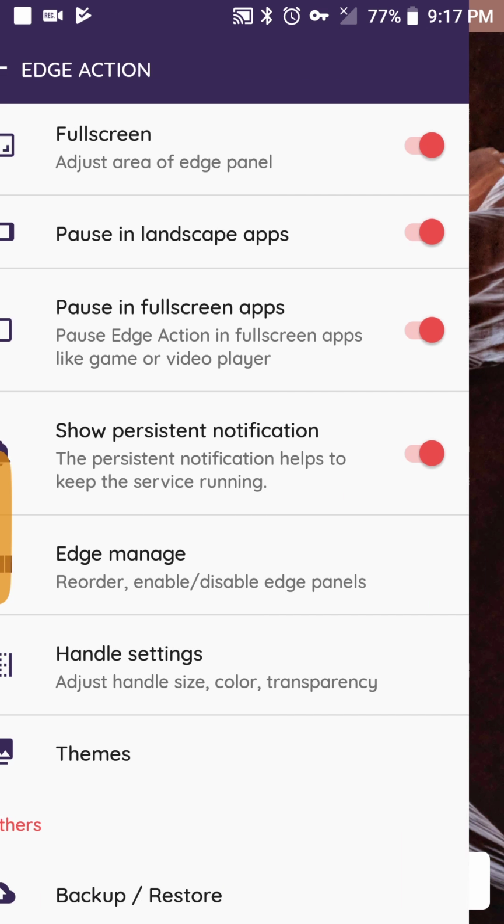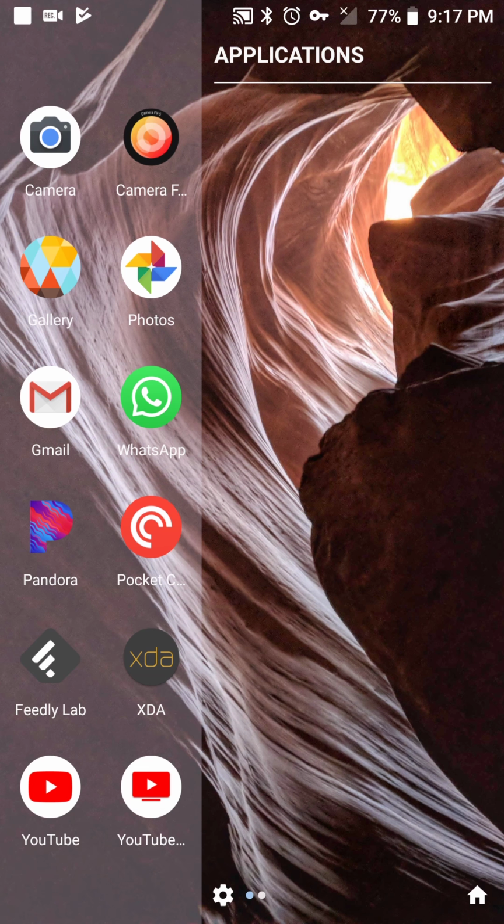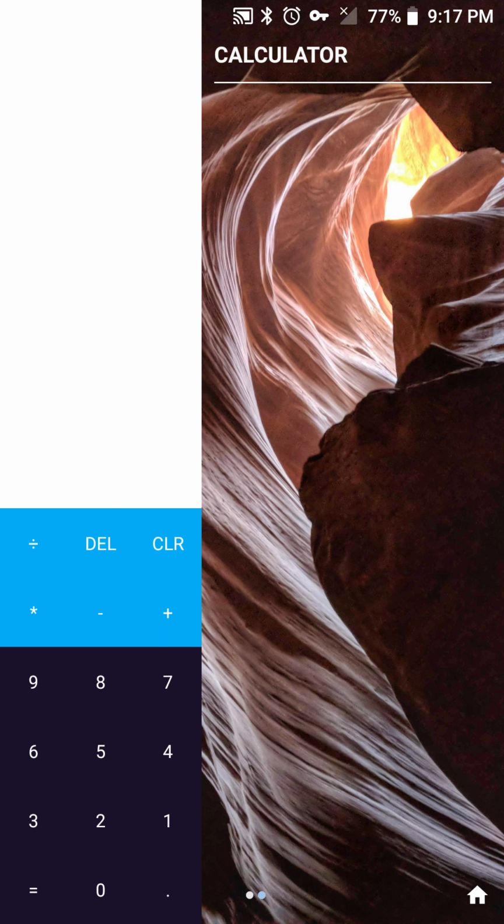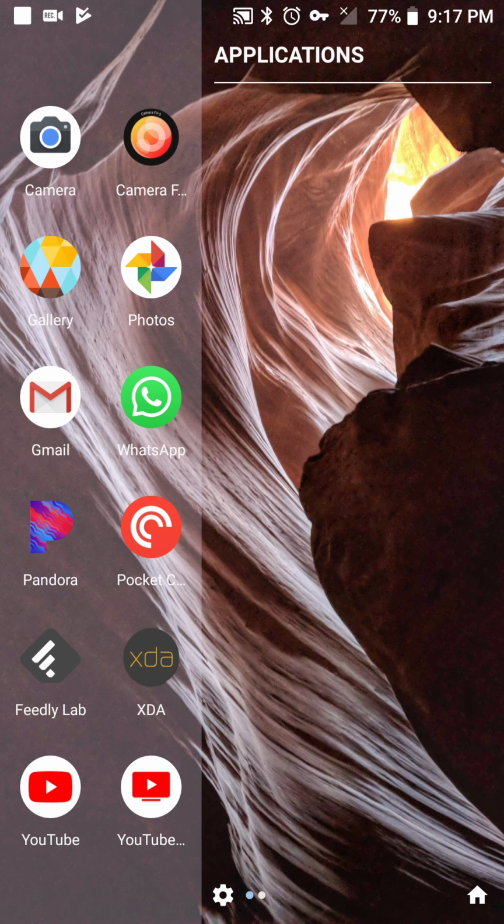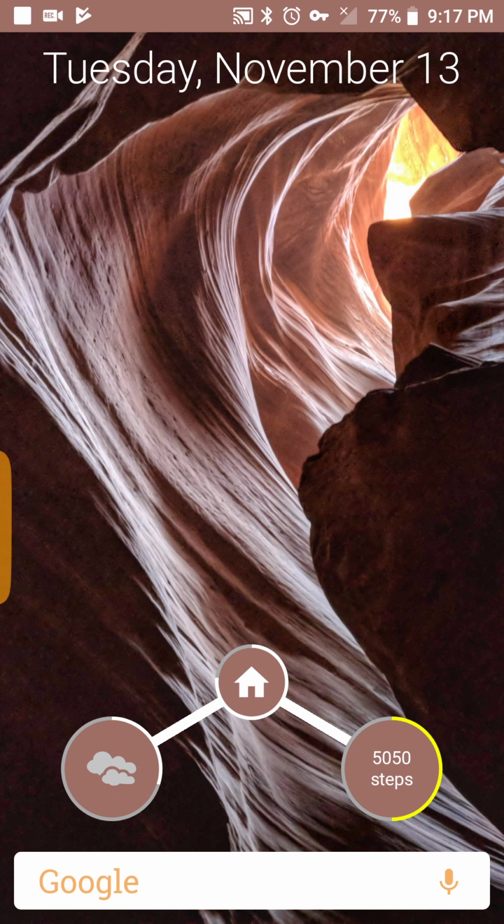The app itself is actually super smooth. As you can see, the animations, it transitions very well. I'm running a OnePlus 3T with 6 gigs of RAM, so that might also be doing it. But overall, I haven't really seen much battery percentage going down excessively because of the app.